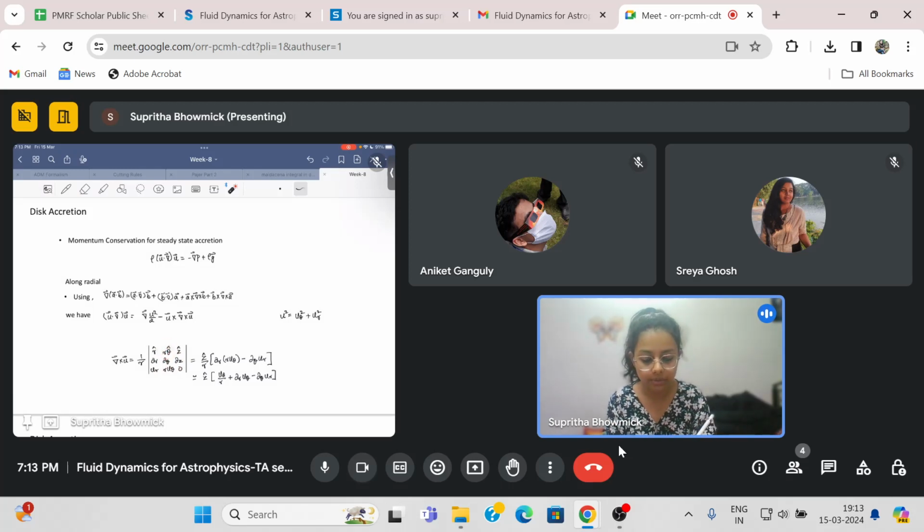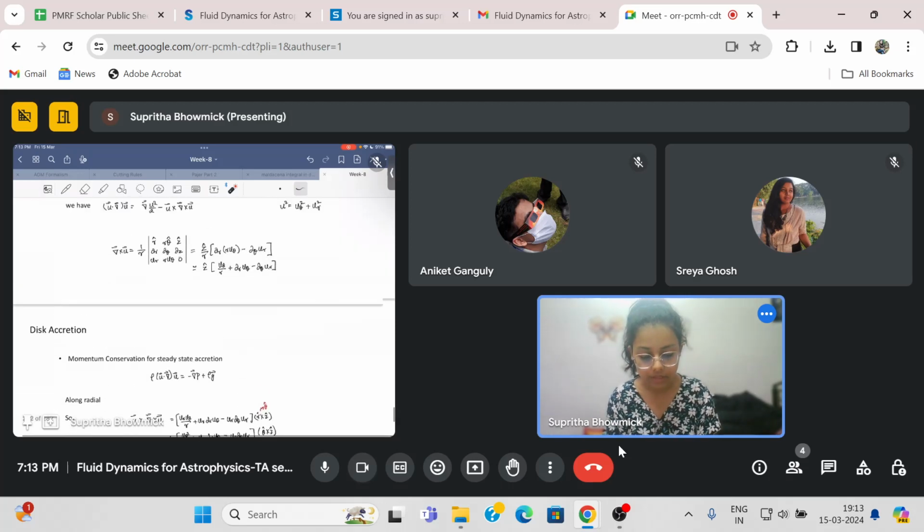Then we look at the R theta component. So we have del del R of 0, which is 0, minus del del Z of UR, which is once again 0. We are left with the Z cap component. So Z cap by R is del del R of RU theta minus del del theta of UR. You expand this to get first del del R acts on R to give you just a U theta. U theta multiplies this 1 by R to give you U theta by R. Then del del R acts on U theta to give you del R U theta, because this R cancels with this R, minus del theta UR.